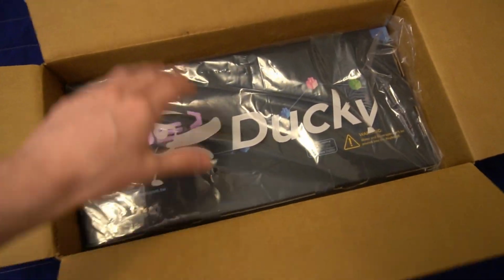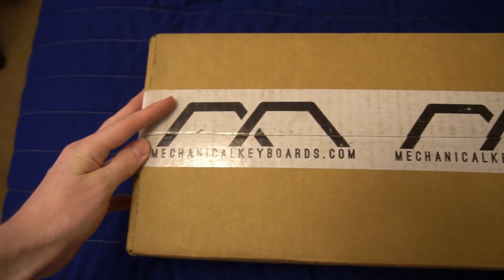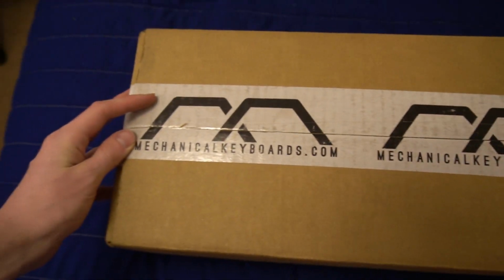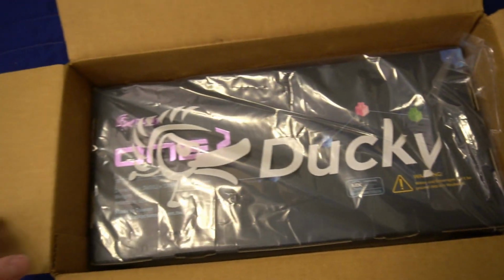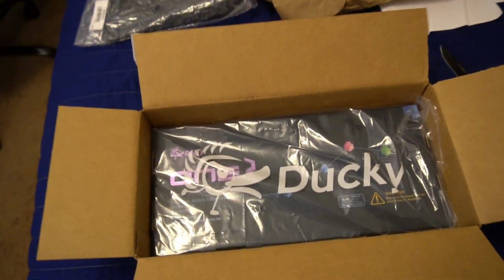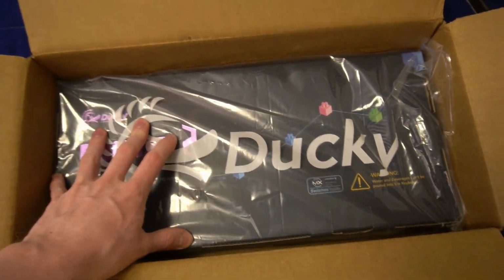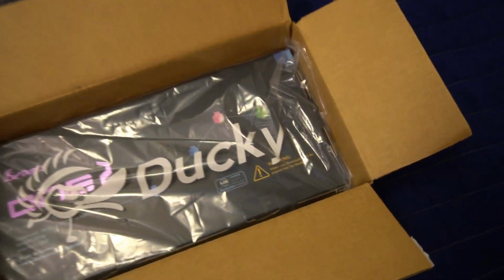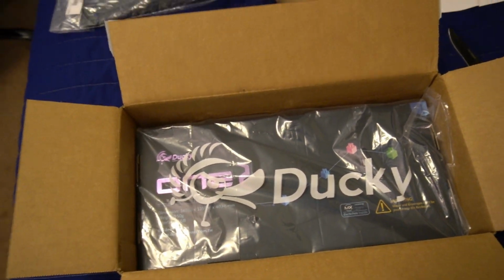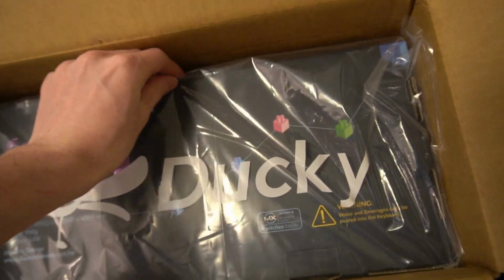So getting into the unboxing, I ordered this from mechanicalkeyboards.com, and you can see they have their own unique tape on here. There should be an address there, but mechanicalkeyboards.com. I've been buying from these guys ever since I started buying Ducky, which is about, I'd say, 6 months ago. So I haven't been using Ducky all that long, but I can tell you that every Ducky keyboard I get is very, very high quality, and I highly recommend them. They're a little bit pricey, but it's worth the price. And each one of these keyboards goes up to like 100 million clicks or something like that. So that's years and years and years of use on a keyboard.